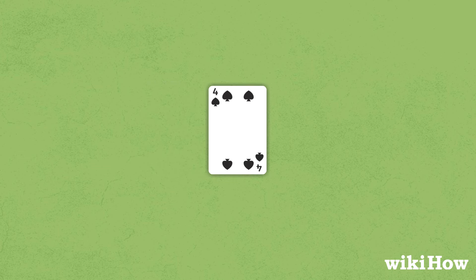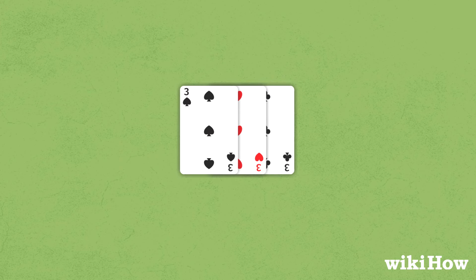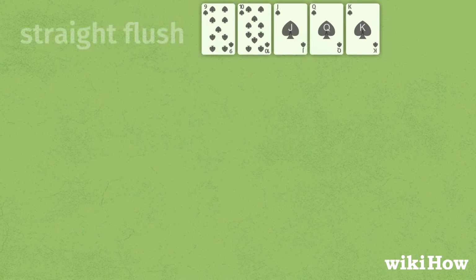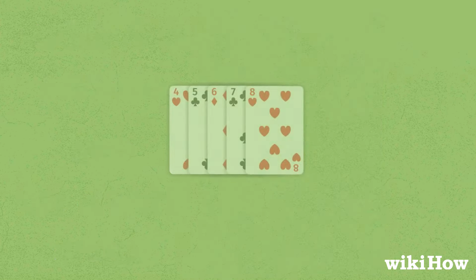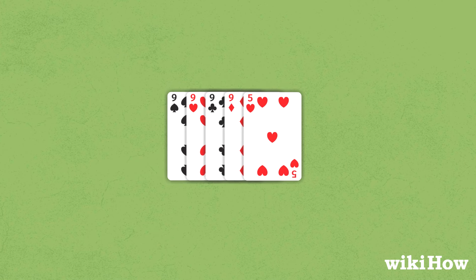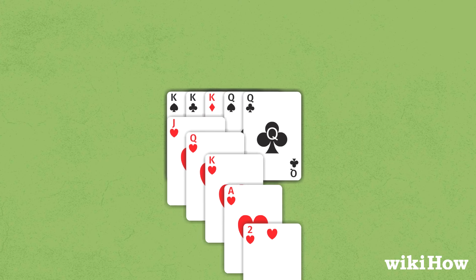With combinations, pairs beat single cards, triples beat pairs and singles, and 5-card groups beat everything else. The 5 different 5-card groups are also ranked. From high to low, they're ranked straight flush, full house, flush, 4 of a kind, straight. For example, if one player plays a 4 of a kind, the next player can play a higher 4 of a kind, a full house, or a straight flush.